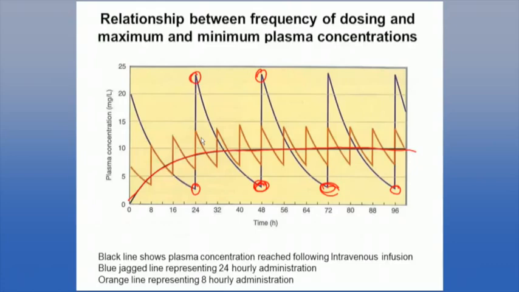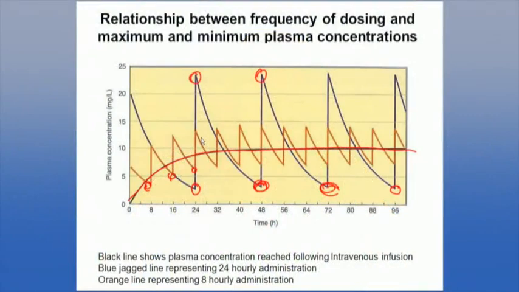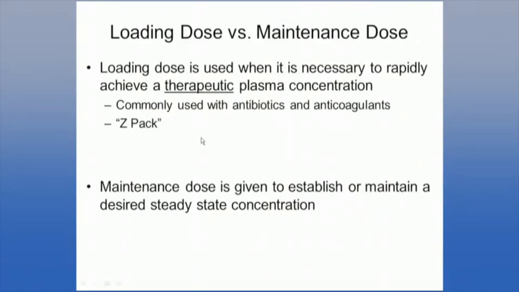And then finally, the orange line represents 8-hourly administration. So 8, 16, 24. And again, peaks and troughs, this kind of seesaw or sawtooth pattern of ebbs and flows in plasma concentration of the drug, ultimately looking at what that mean effect might be. And the reality is, looking at these curves without superimposing them on therapeutic effect is not very awe-inspiring. It's just a dose-response curve. It's not really informative in and of its own right. But it's when you couple this with an appreciation for therapeutic effect that you really understand the true importance of the interplay between pharmacokinetics and pharmacodynamics.